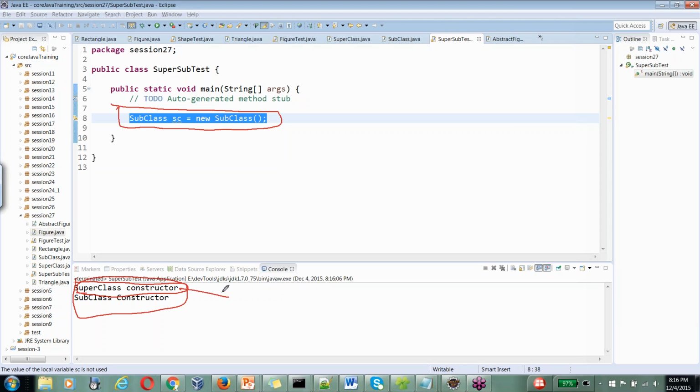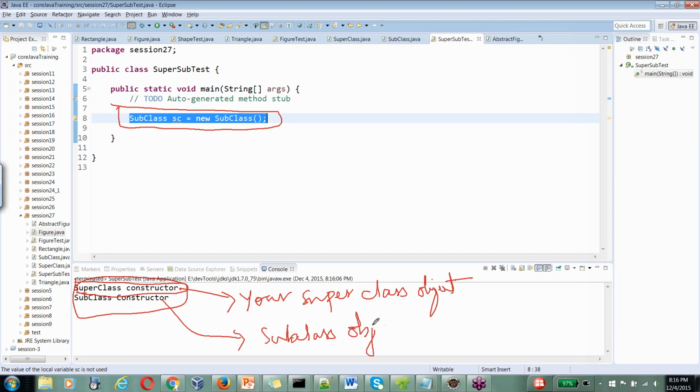That means your superclass object is created, and then your subclass object will be created. So this is a must.